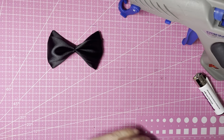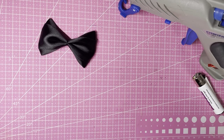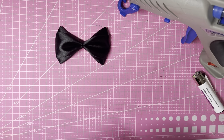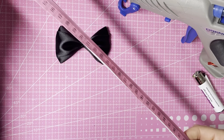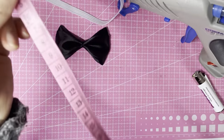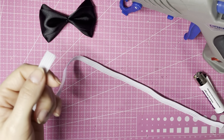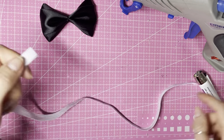Now on this one, I am going to do a white elastic, just because I think that this will be more likely worn on a white shirt, maybe with black trousers. So I'm going to use white elastic for this one. Centimeters in length. Again, if you're making this for a smaller baby, you will want to cut your elastics a lot smaller, but this is more for sort of an older child or maybe an older infant.